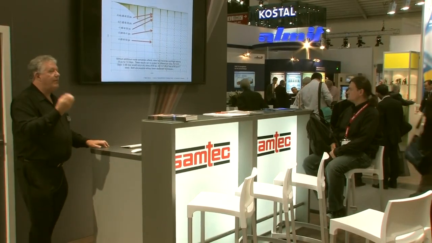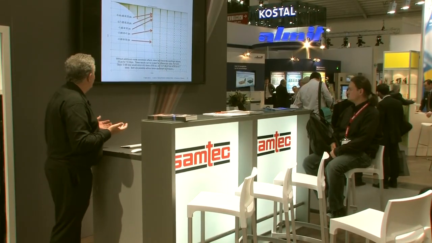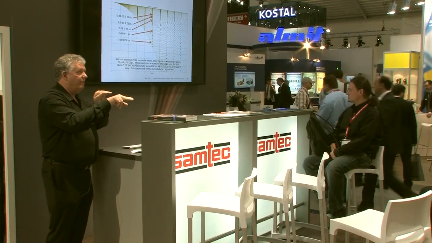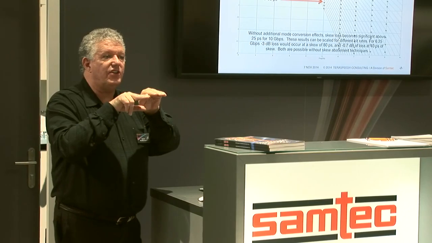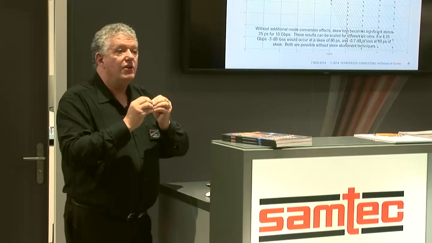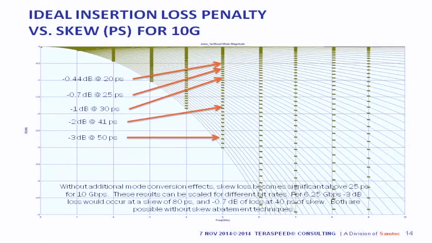Now, so why is this important? We've already shown that we can measure that there's skew in differential pairs. Well, at 10 gigabits per second, if you skew a differential pair, then that is equivalent to causing mode conversion. That mode conversion causes the differential energy to convert into common mode. Now, common mode likes to radiate all over the place, and it couples into many other things. So whatever gets converted to common mode is lost by the differential pair and turns into insertion loss.